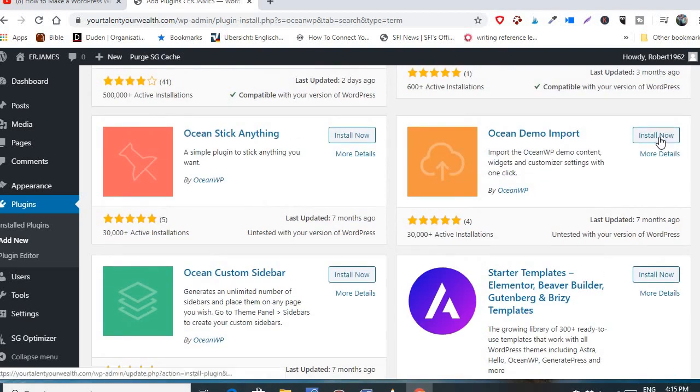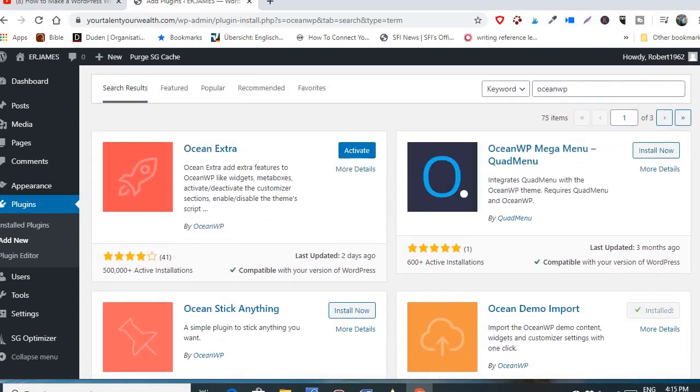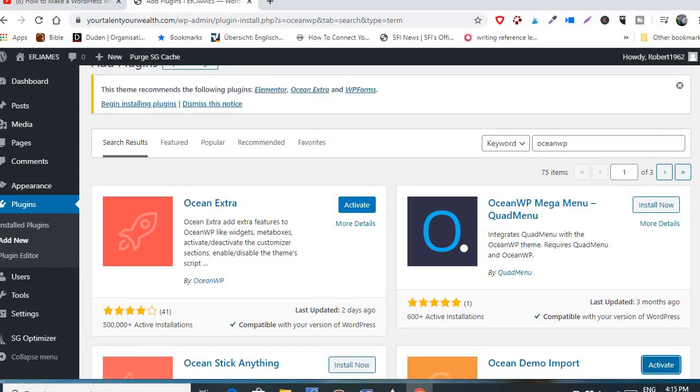This is the Ocean demo import. Let's install it. So while that is installing, it has finished. Okay, now let's look for what I call live mesh.